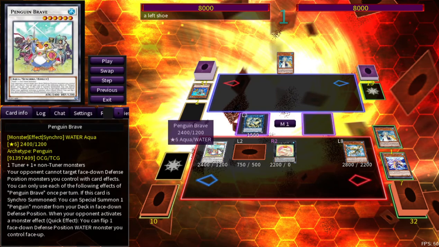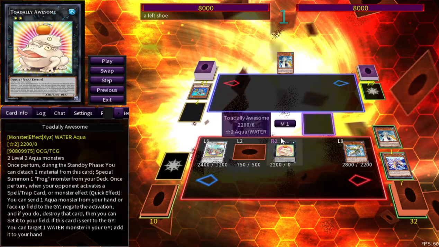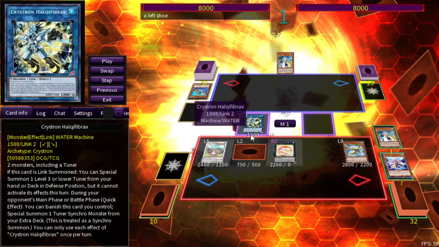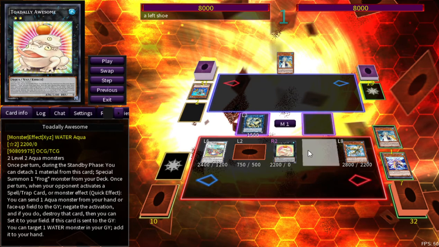The Desert can combine with the Penguin Brave during your opponent's turn, because of a quick effect Synchro Summon, to go into Geomathmech Final Sigma, so it's unaffected by all card effects, with a 3000 body. Or if you're able to last long enough after you use the effect of Penguin Soldier and it stays on the field, you can combine that to go into a Borreload Savage Dragon, which will give you another Omni Negate. Considering they'll have 3 cards in their hand here, it's a pretty good combo in my opinion.